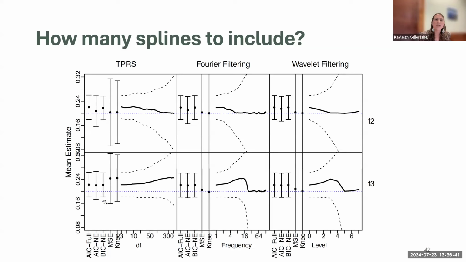But this bottom left is really kind of the challenging scenario. In this case, adding more and more and more actually moves this black curve away from the blue dotted line. So this is a scenario where adding more variables, adding more adjustment for space, actually makes things worse and worse for us. And so that's really one of the dangers we have. We can't just say, oh, well, add enough to see where things stabilize. We don't necessarily know that things will stabilize. And so that's going to be a challenge we have when adjusting for space in analyses.